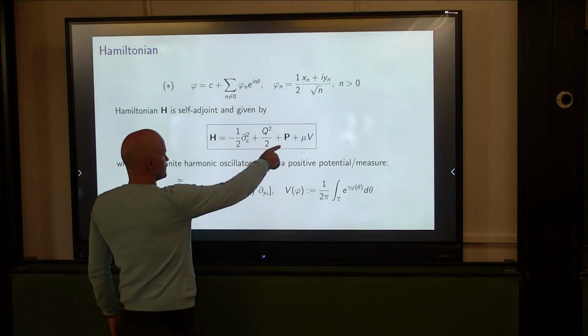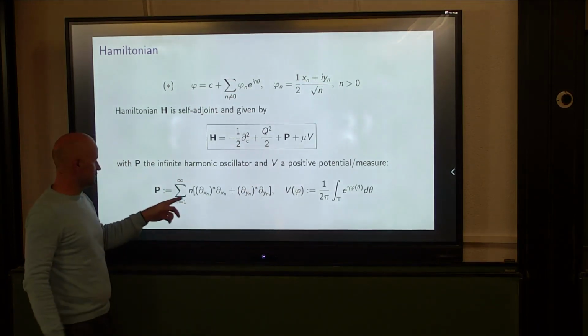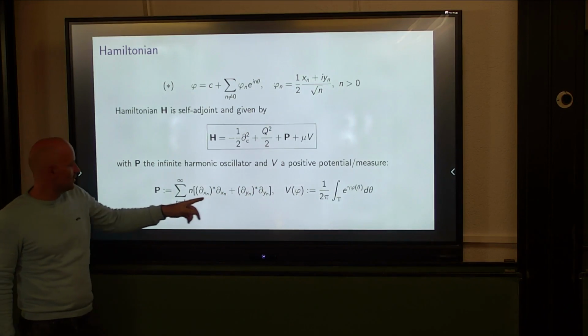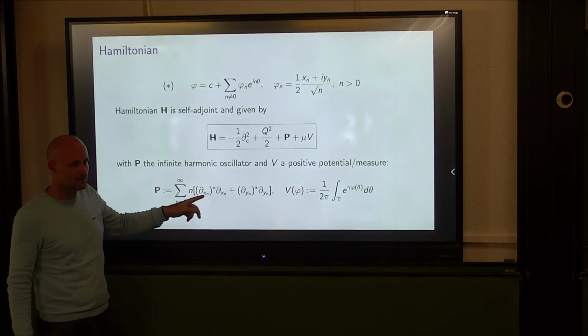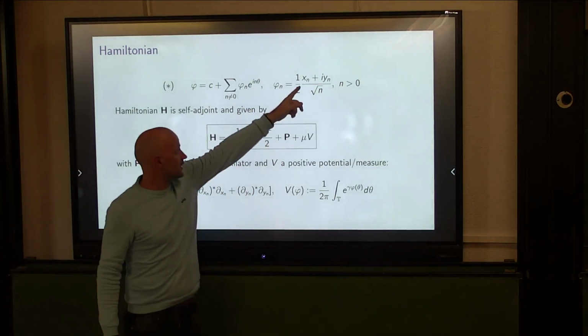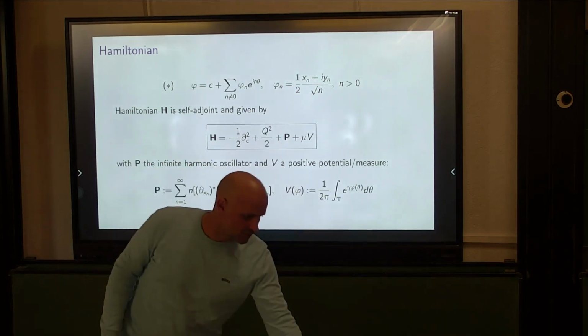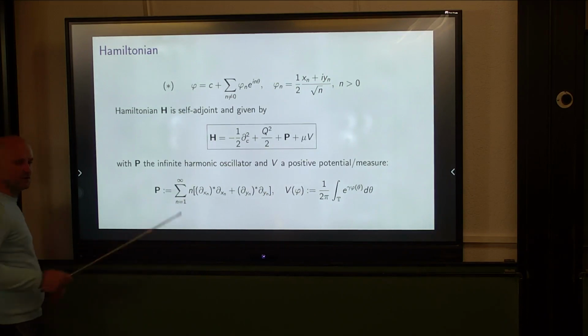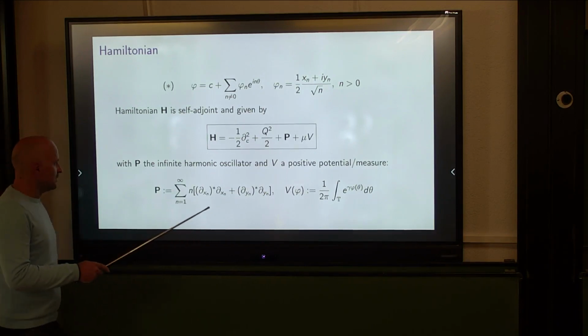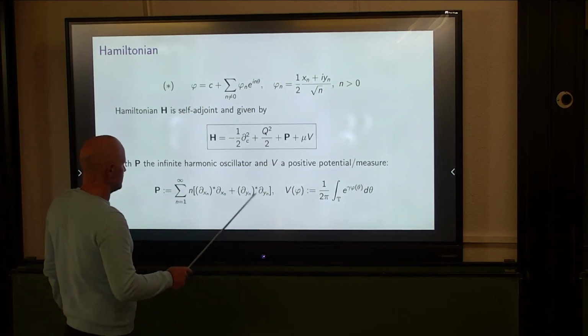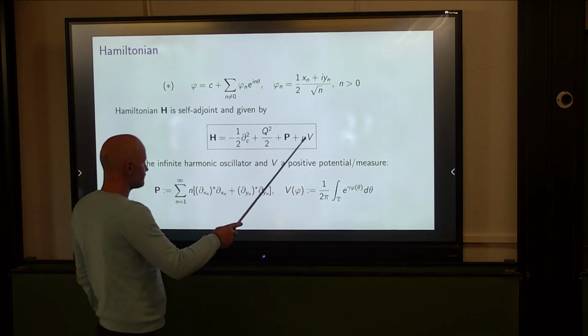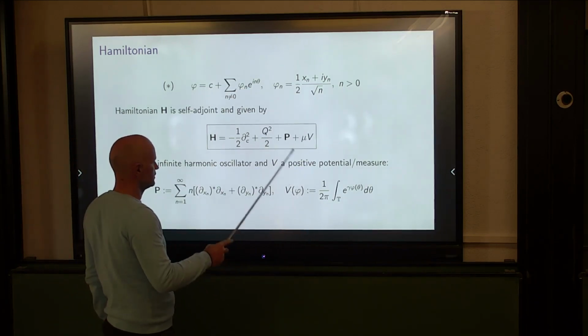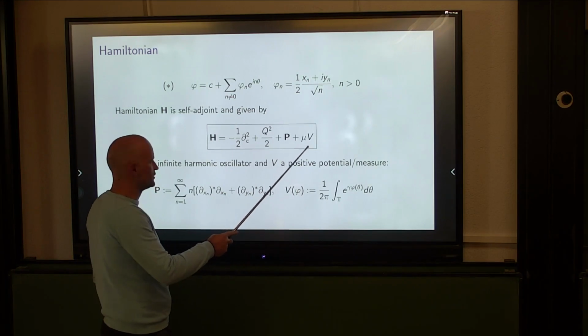Okay, this is just a constant. The P here is the sum which is here. So it's a sum of harmonic oscillators in the xn variables and yn variables. So it's a sum of independent harmonic oscillators. The star here just means the adjoint with respect to the Gaussian measure. Okay, so you have this sum of harmonic oscillators, and then here you have a potential, so it acts by multiplication.